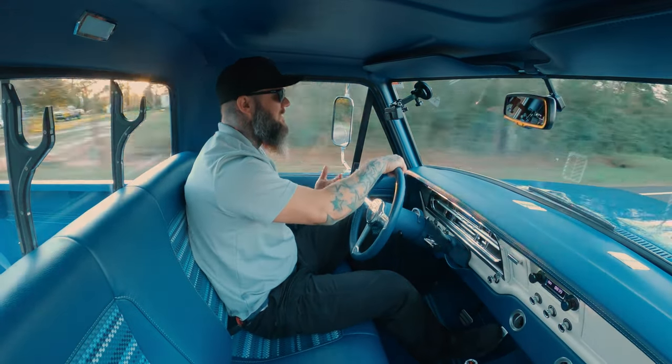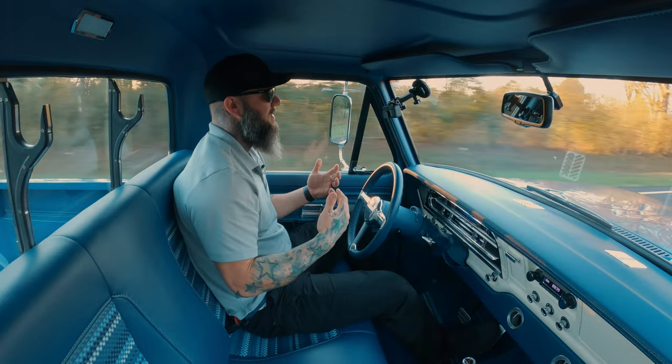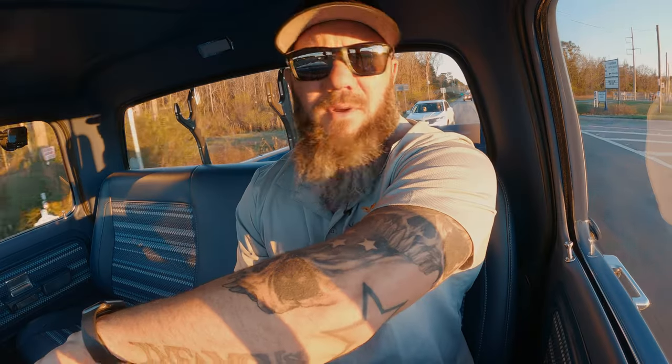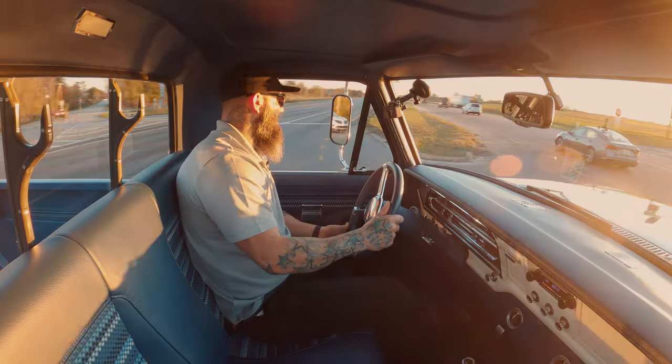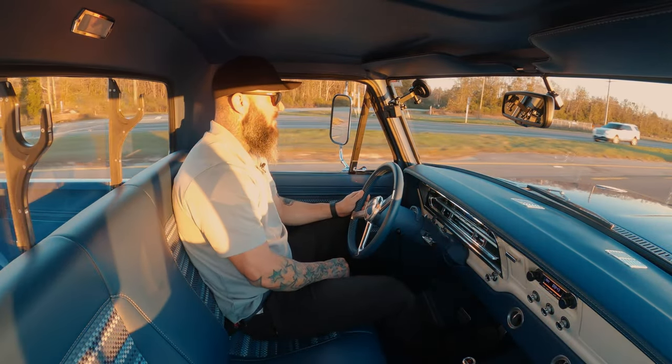I just feel at home inside of it — that's an important part of your interior. You almost want it to feel like your living room. We're going to get this thing out on the highway, get up to some real cruise speeds, show you how it handles at 70, 80 miles an hour, so you can see you don't have to fight it. That sounds like a truck.